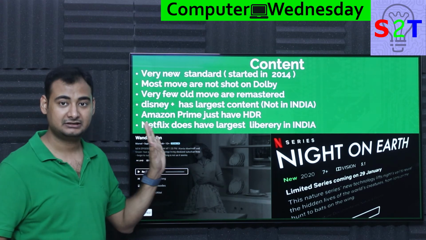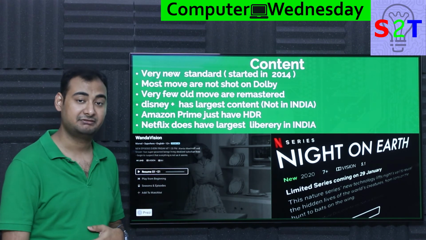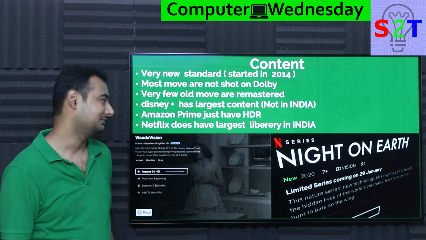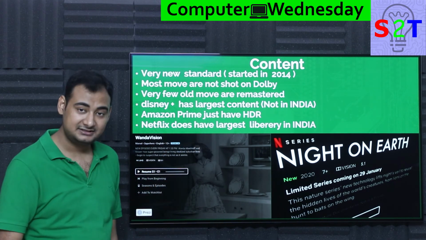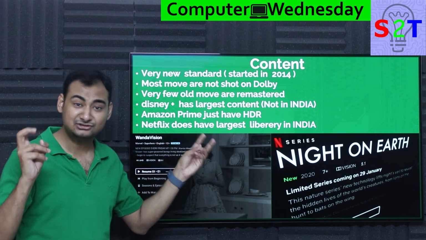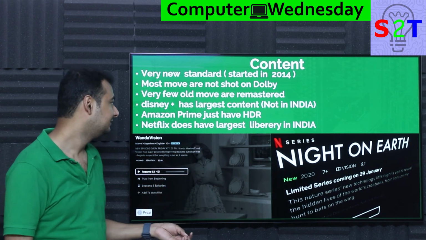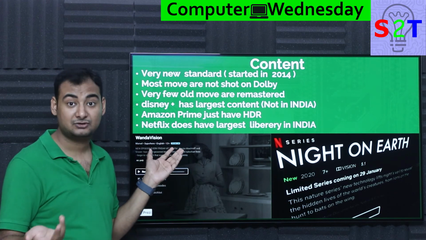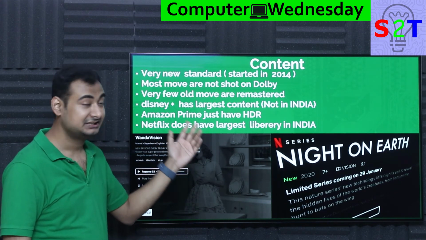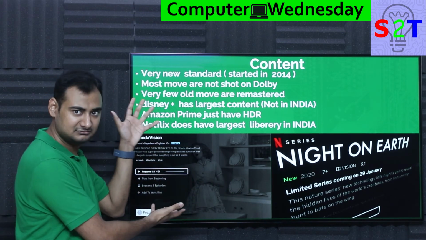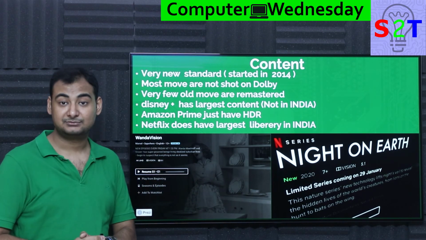Like this TV, everywhere you see the review of this LG CX55, everybody's like, Disney Plus, awesome. I don't have Disney Plus, so that's the biggest issue. Now LG is working on that, Hotstar claims to be working on that, but my hope is it will take them 5-10 years to do that. So that's the issue. Now what about Amazon Prime? I have the paid version, but it only has HDR, so I do not expect to enjoy the full glory of this TV. Then we come to Netflix.